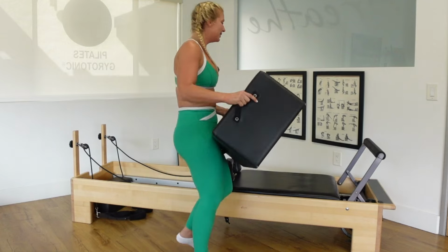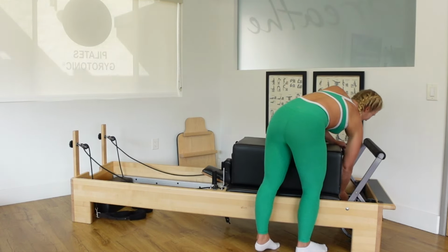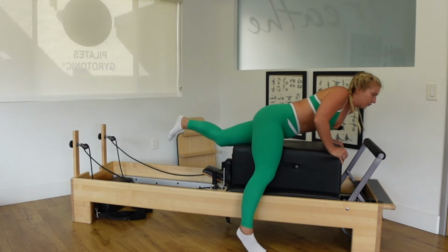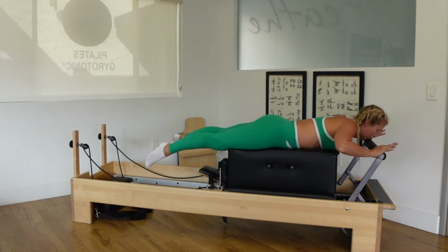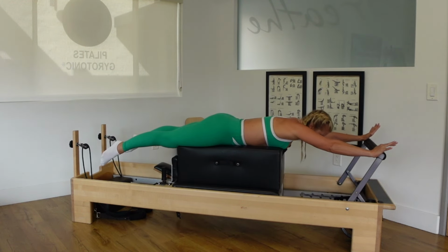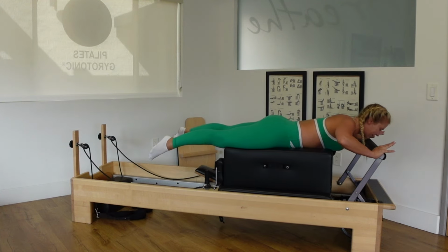Place it on long ways. Adjust the weight. One blue spring is on. Lie on your belly facing front. Bring your hands on the foot bar wide. Push your arms out. Bend the elbows in. Just doing overhead shoulder presses here.